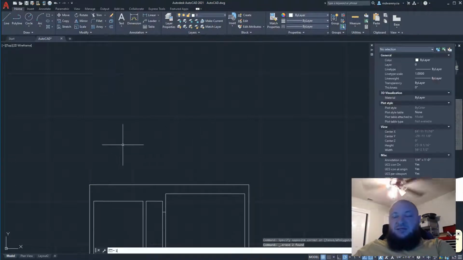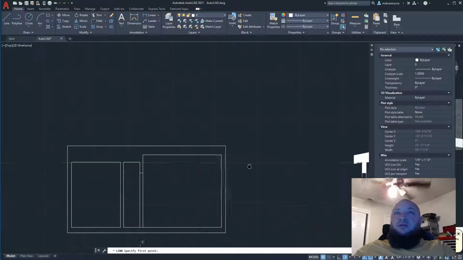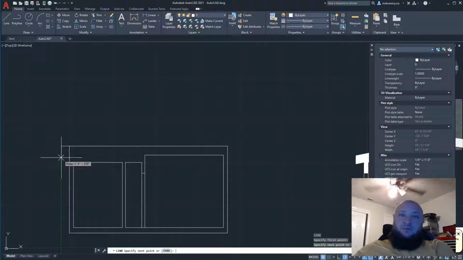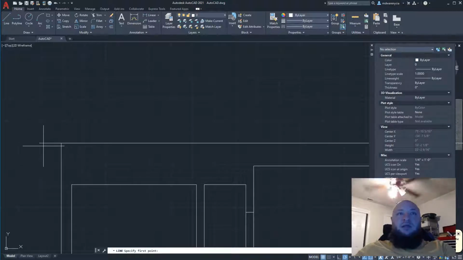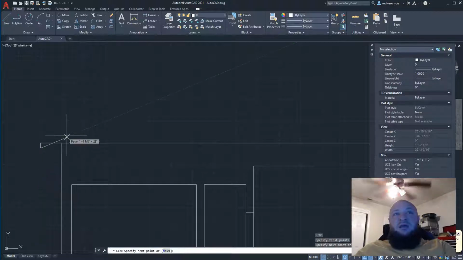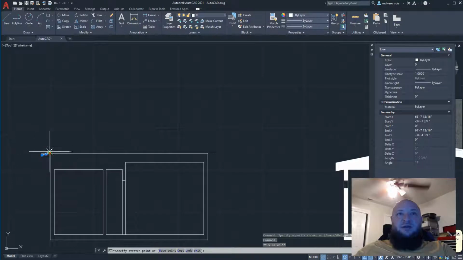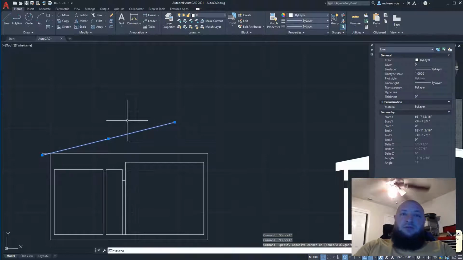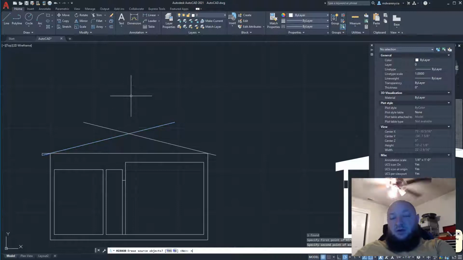All right, so let's talk about why I did what I did over here real quick too. I think I even freehand that angle. I don't remember what I chose for that. Let's say I have a 3:12. Nope, that was 3 feet. Line. Okay, so I have this 3:12 angle here now. And same thing, I'm just going to extend this out. Get that reference, extend it out, and mirror right there. And no, I don't want to erase my source objects.